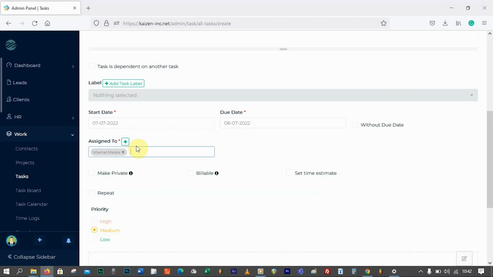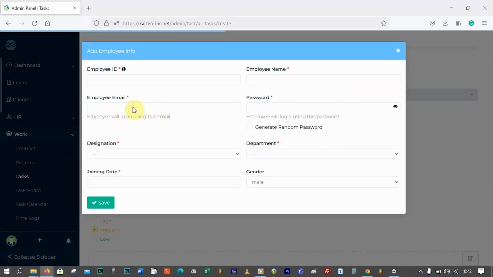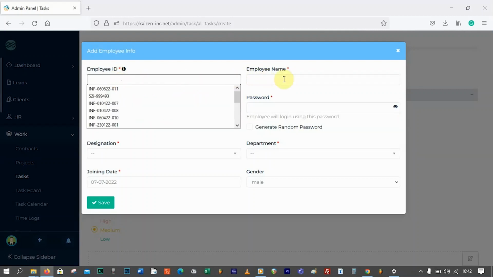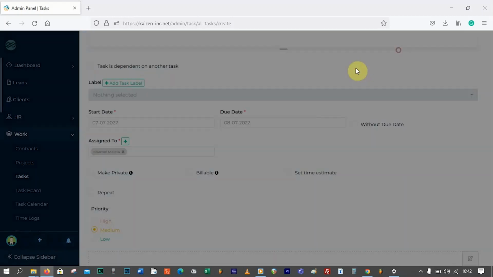Those are the people that the system is going to present to you when you're trying to assign a task. You can also, here, add employees quickly so that you don't have to go back and start creating employees and then get back to the project screen. Right here on the task screen, rather, you can create employees and add them to the tasks.